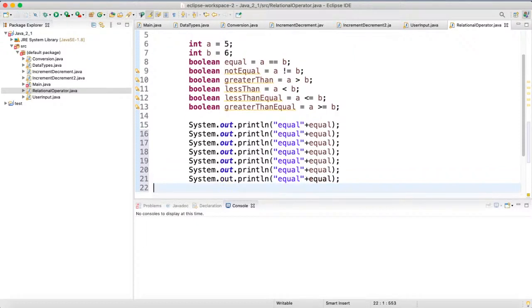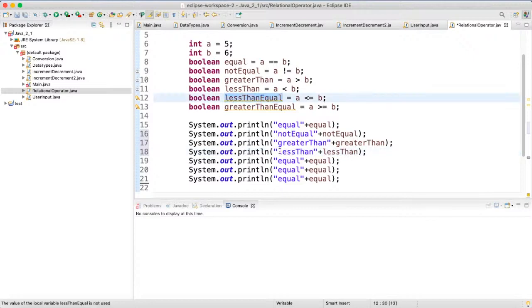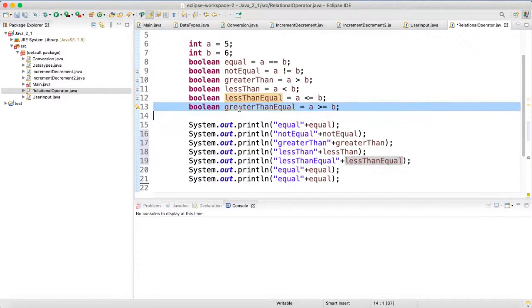Writing all this sysout statement is the most boring thing to code in any programming language. And there is no harm in copying your code. It's not like you should always write everything line by line.